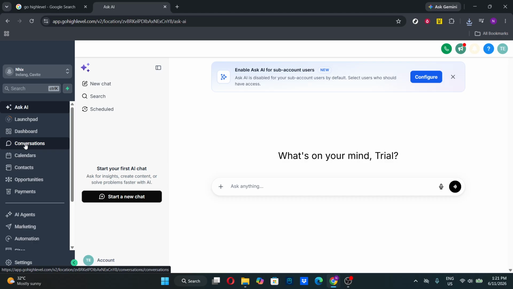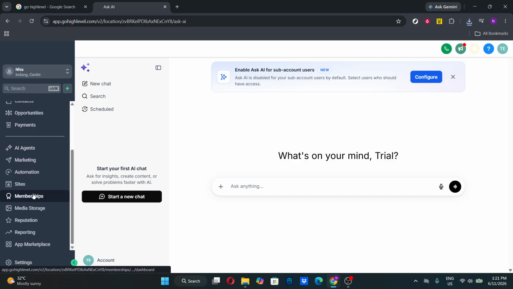Once you're on the homepage, direct your attention to the left-hand side of the screen. This sidebar is where Gohighlevel keeps most of its main navigation options. So if you ever need to configure account features, this is usually the first place to look. From that left side menu, click on Settings.